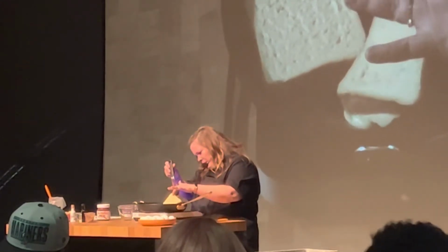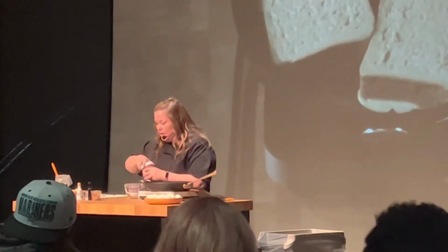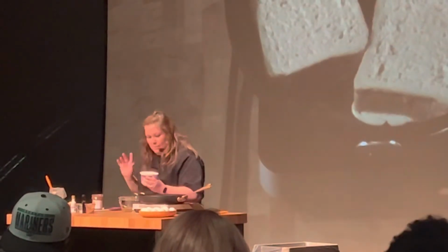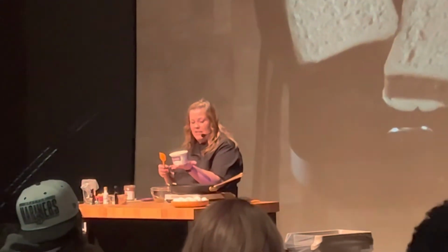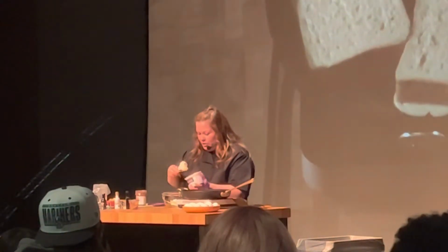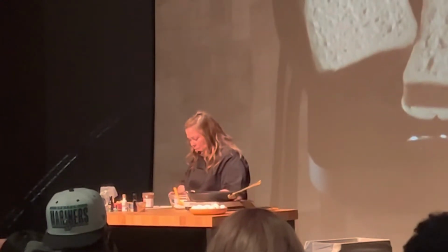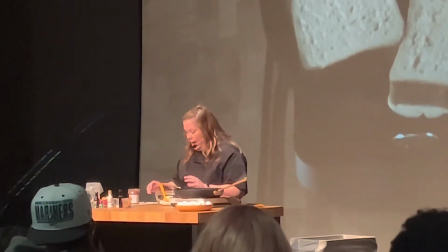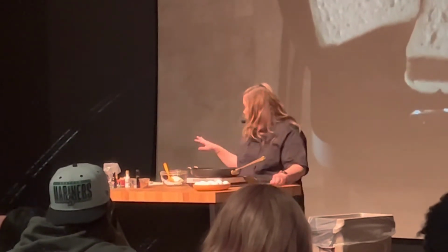Now you absolutely could use regular cream cheese, or you could use ricotta as well. But we're gonna use the good stuff. So for this portion, this is 475 grams, which is 2 cups. We're not gonna use the whole thing just because the bowl's not that big. So we're just gonna do about a cup's worth. By the way, this is so delicious if you ever make homemade biscuits. Oh my gosh, ridiculous.